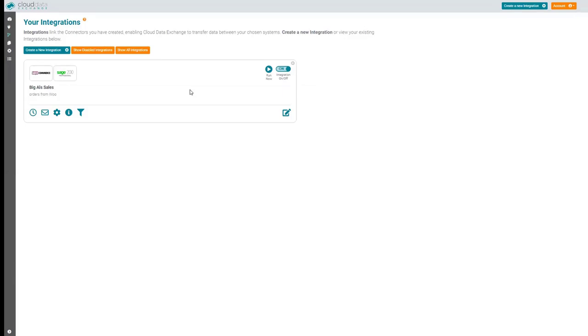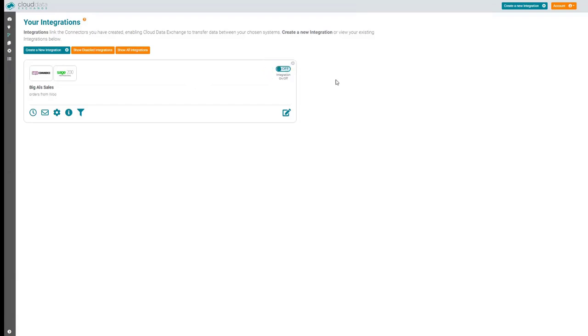If it's a trade account, obviously 9 times out of 10 people pay for the goods on the internet. If the value comes in with the orders, then those values will be posted to the invoice when we post the invoice. We can do the ADIP and Cloud Data Exchange as well. We can turn the integration off.